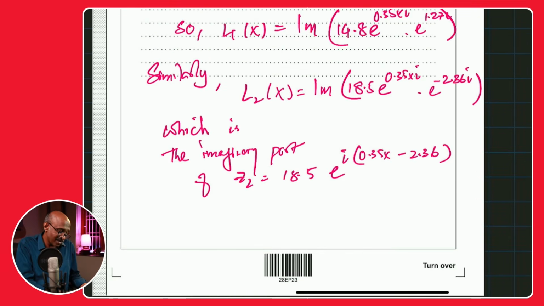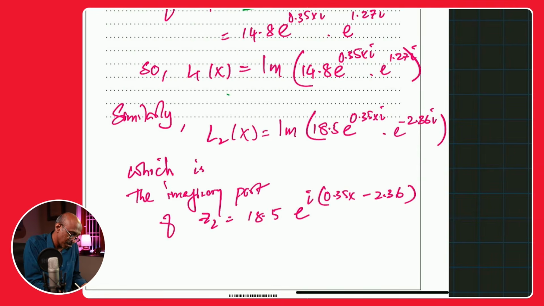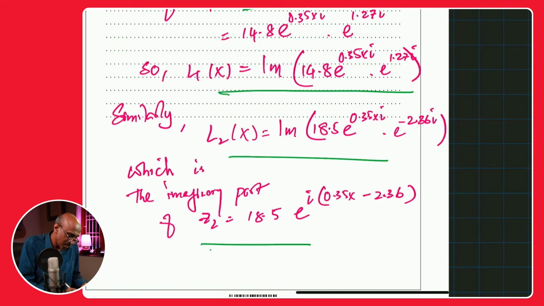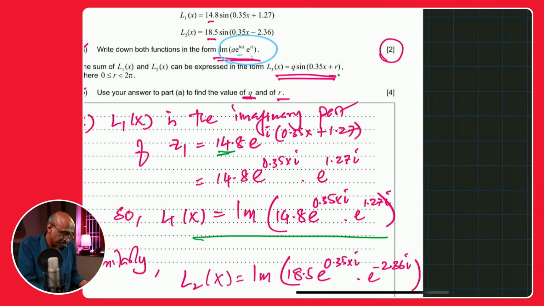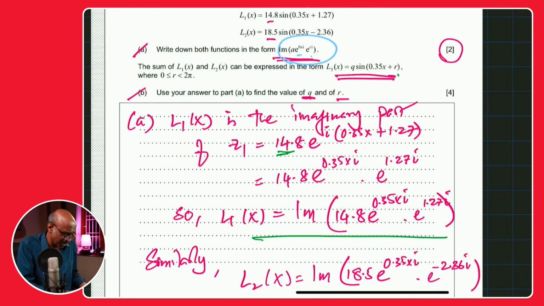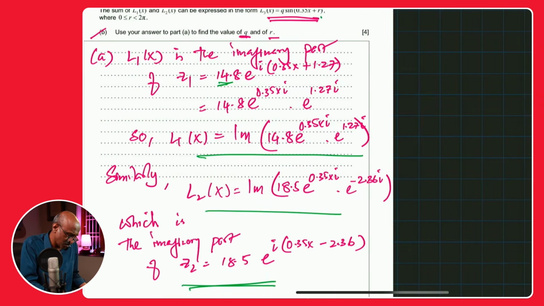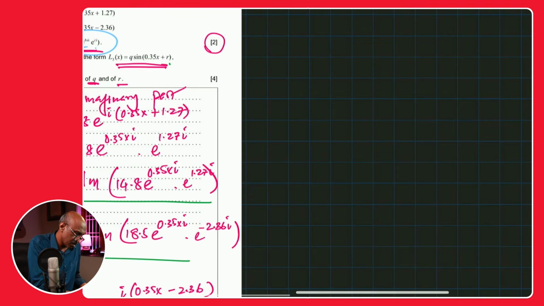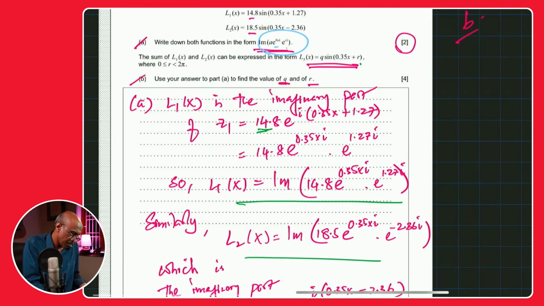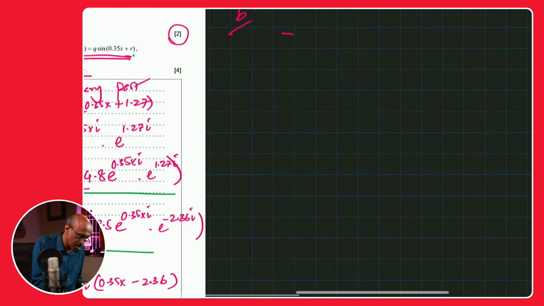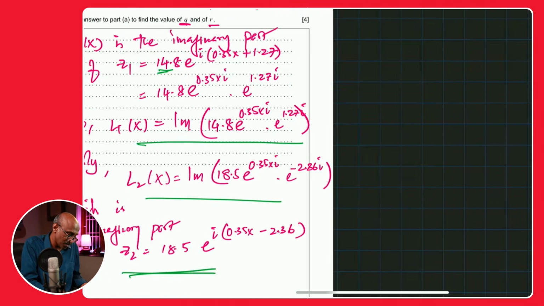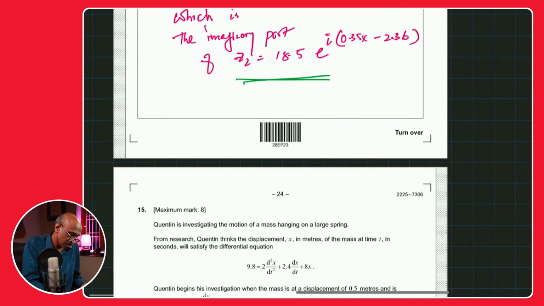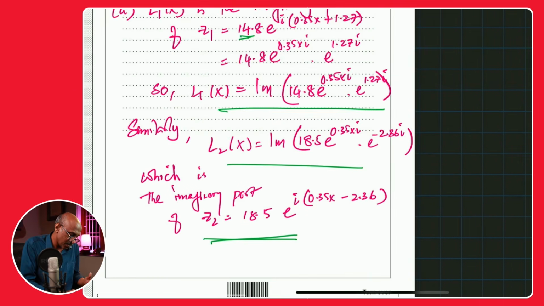All right. This is all that is required in the answer for this first part. Why did I do this? Because it's going to help me add the two complex numbers, which is what's required for part B. Although we are going to use a calculator and I'll show you that functionality, it just helps. So let's continue with part B somewhere here. We'll start with Z1 plus Z2. Remember, these are complex numbers, and we are just interested in the imaginary part of the sum. Maybe you can even separate this, just as we separated that, right?